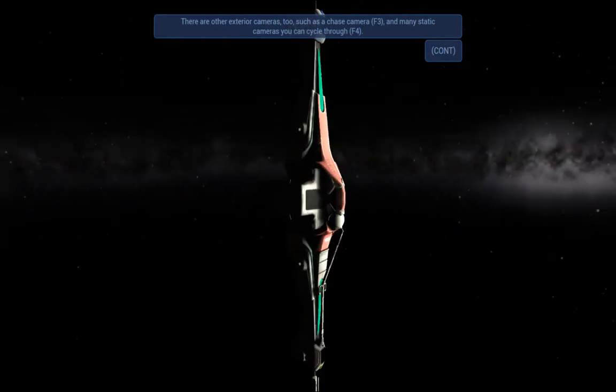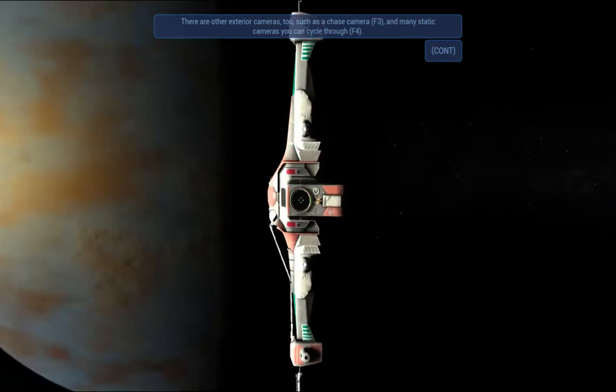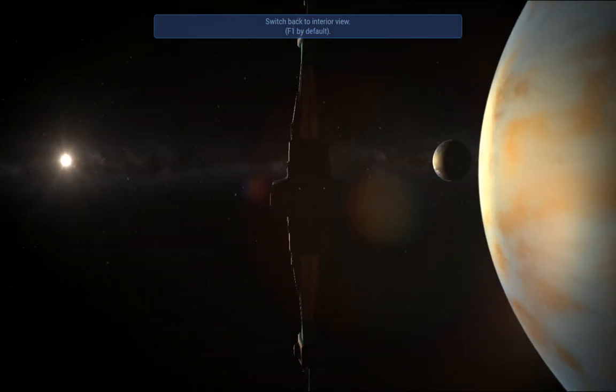There are other exterior cameras too, such as the chase camera F3 and many static cameras you can cycle through with F4. Switch back to interior view F1.